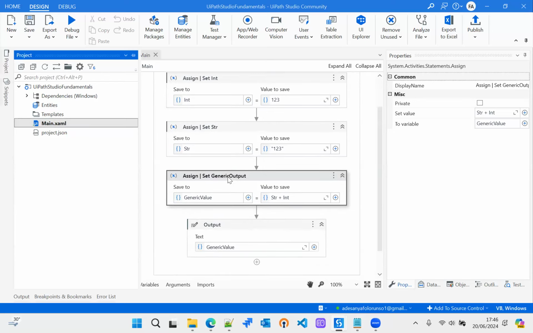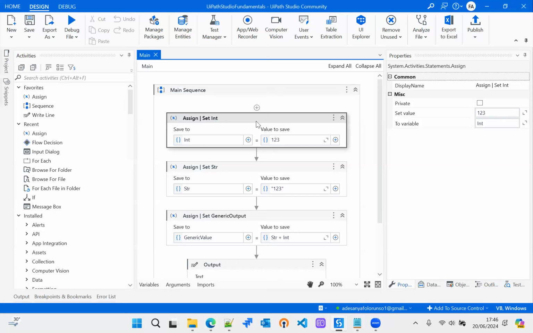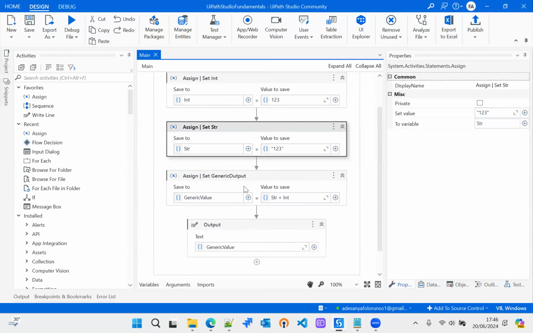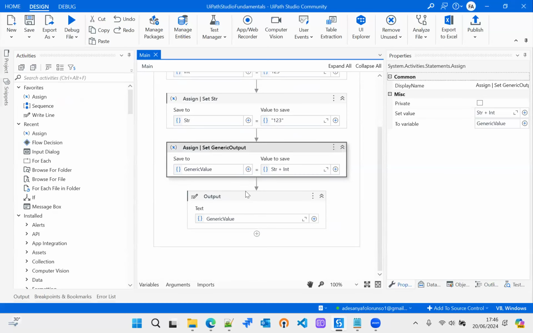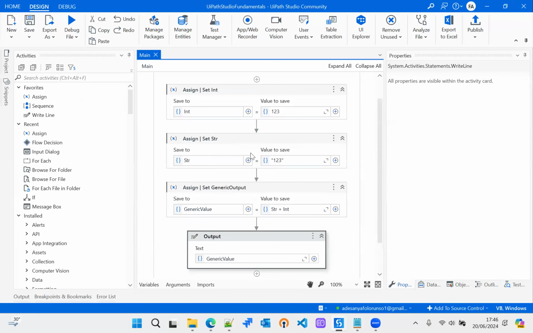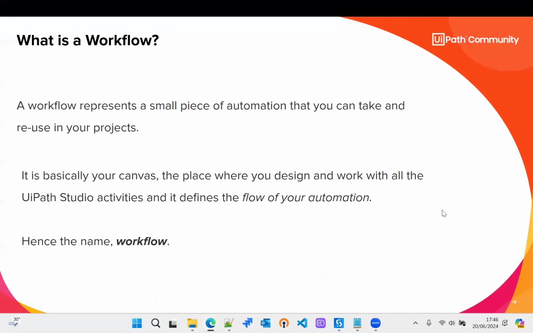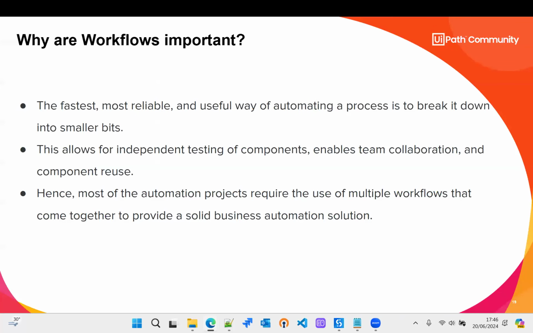And right in this workflow, we have a series of activities that have helped us with something prior to now. So let's go back to why workflows are important.